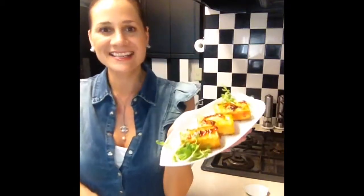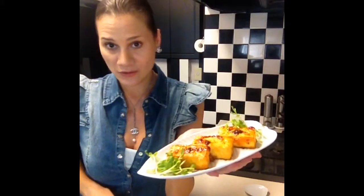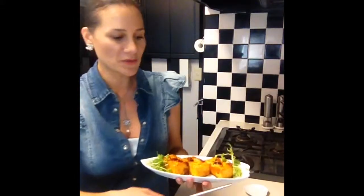Ready for the taste test. My gorgeous Agedashi Tofu with yuzu sauce is ready.